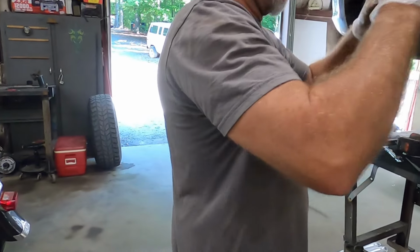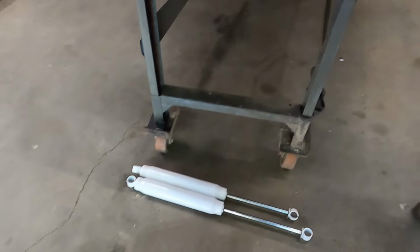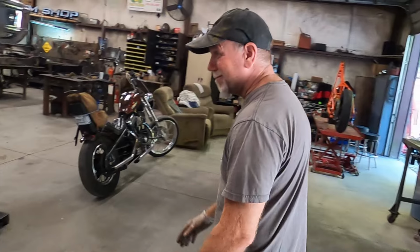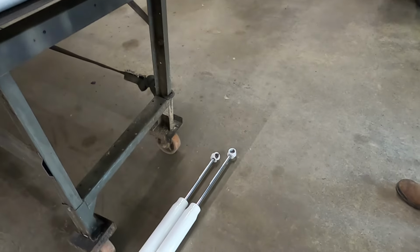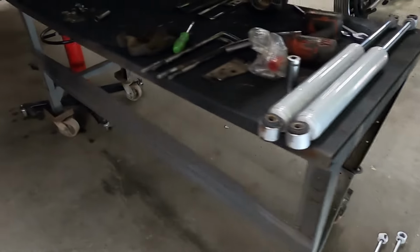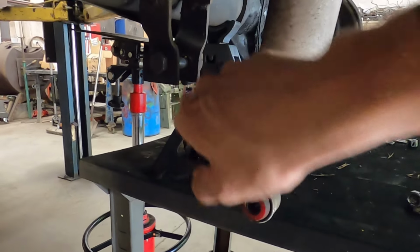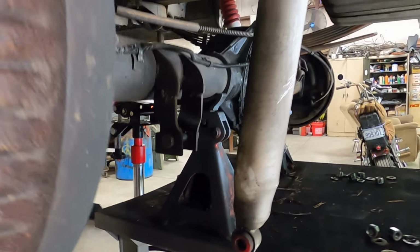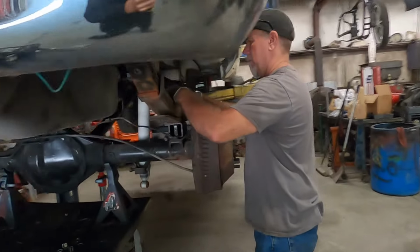Now I see you got some shocks back here. Are these ones that are going to have to be put on, or are they too long? This is going to be close. I'm pretty sure those are going to be way too long. These are a couple inches shorter. So I think we might can make them work. We'll see once we get it all bolted up. There's the mounting location, and there's that. But I mean, still, got to be compressed some.